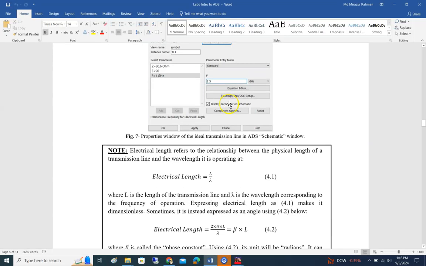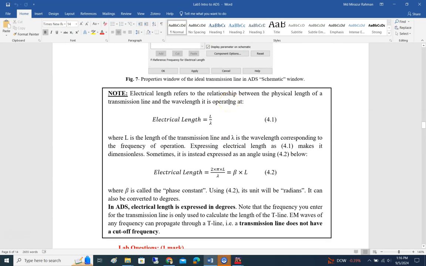So electrical length means the length in terms of wavelength. This is the expression of electrical length, and it is really important whenever we are talking about transmission lines. Also, we have physical length.